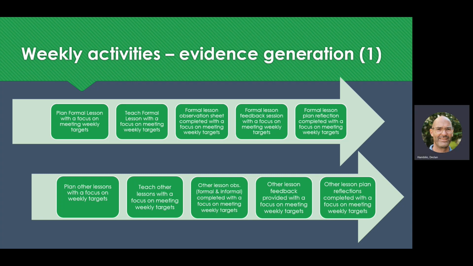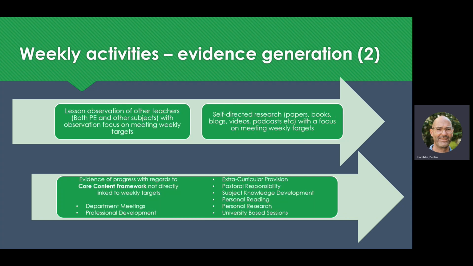So there's other evidence as well that they can be looking at, and that could be their own lesson observations of other teachers, both within their subject and out of their subject. And they would again be focusing on their targets that they've been set. And then there'll also be self-directed research that they complete as well to meet those targets.